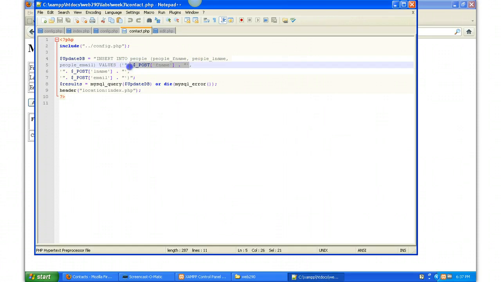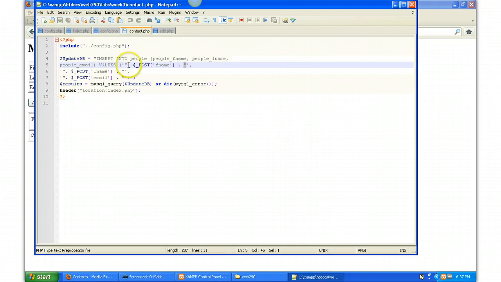This is the exact syntax for bringing in a field from a post. You'll notice it has a single quote on both ends. The reason it has a single quote on both ends is that in SQL, people fname is a string, and so it has to have quotes, so it knows it's a string. The second level is double quotes here.